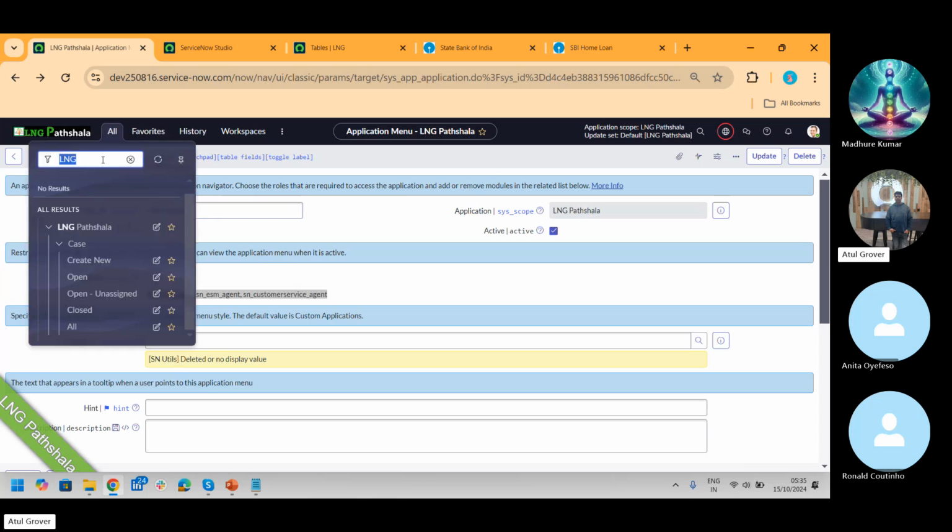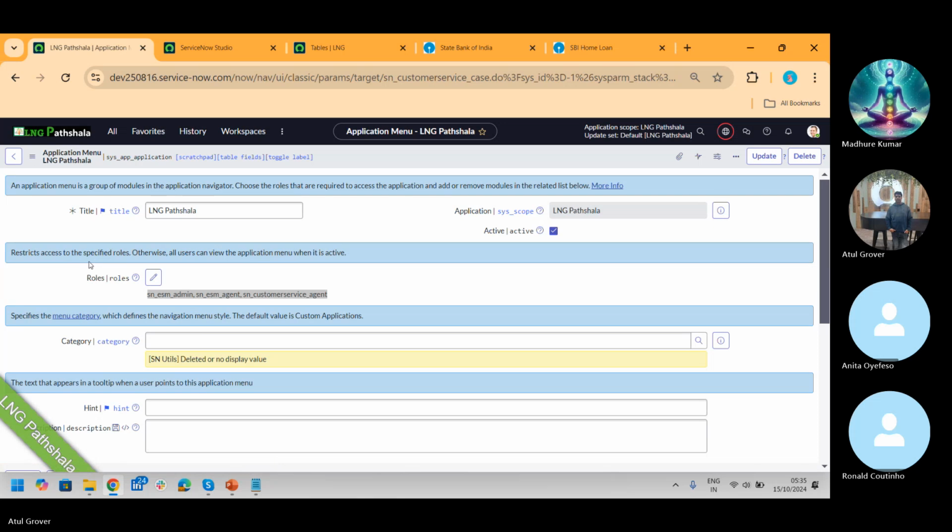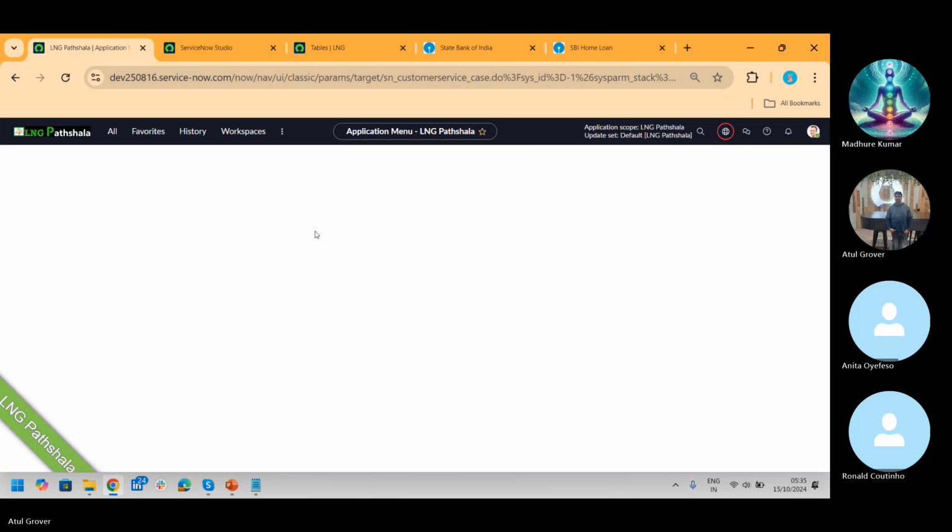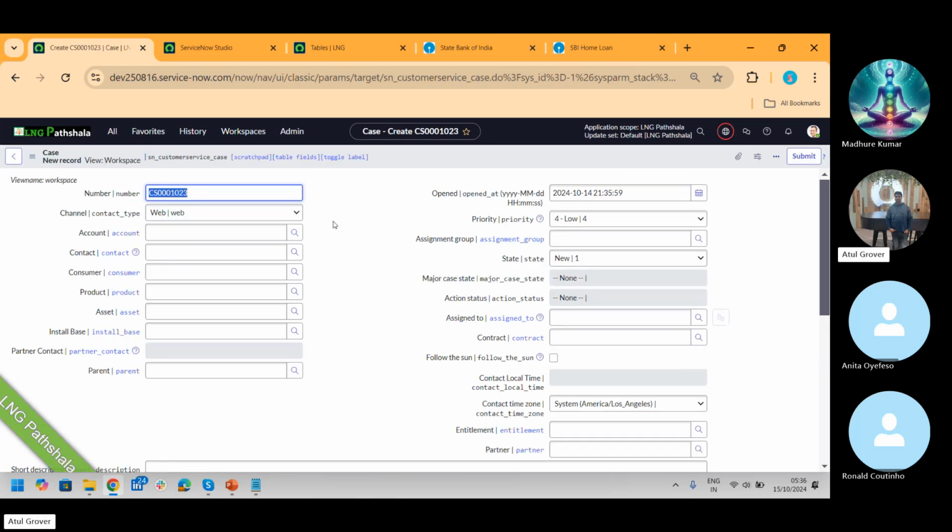So if you want to come back here, let's say create new. It is showing me the same way because we have extended it. But right now I could not see which is my case type here. It is showing me the same view from the case base table only. But I want to create a different view for my case type. This is what I have to do here.